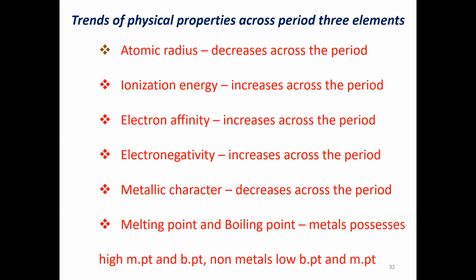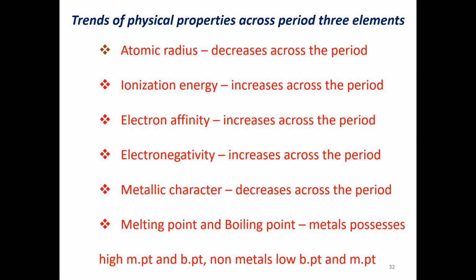Now we look at their trends too. We look at the trends of these period 3 elements across the period. Of course, we are looking from sodium to argon, so it's just across the period. We are not going to look at the trend down the group. It's only across the period. So first, we look at the atomic radius. Because it's just across the period, that is the only trend we are looking at.